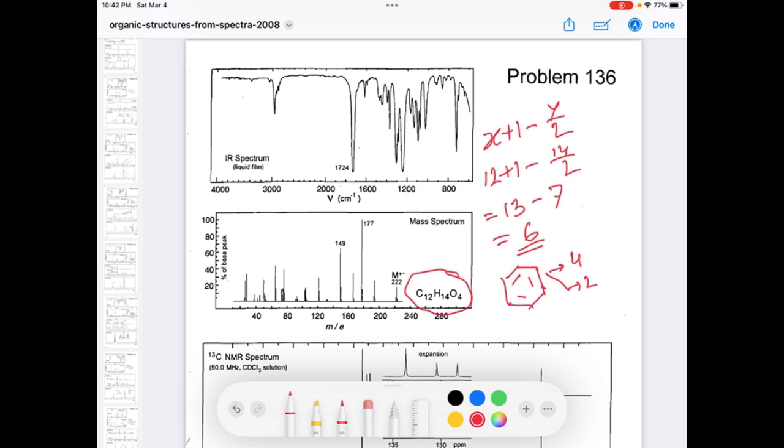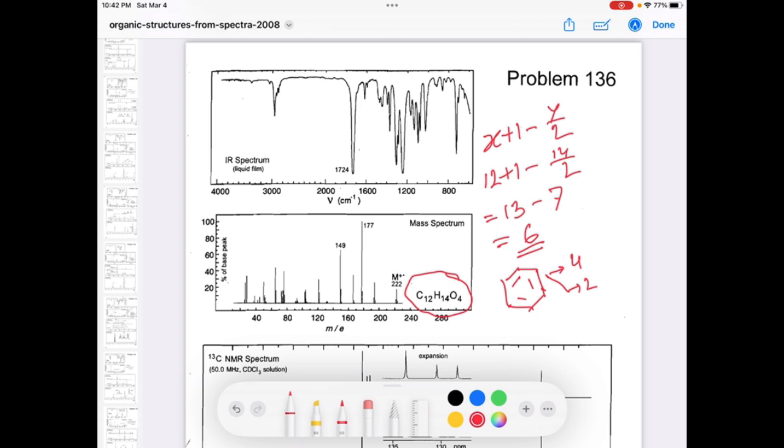Now look at the chemical formula. There are 4 oxygens. In my video, I told you if you have 2 oxygens, then you can think it either has a carboxylic acid group or an ester group, COOR. Here you have 4 oxygens, so it is a kind of tricky, but you can take that way. You might have 2 of them in the structure, either 2 carboxylic acids or 2 ester groups. Anyone is possible.